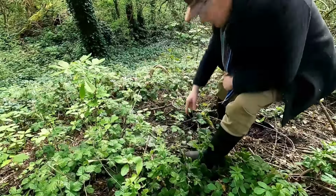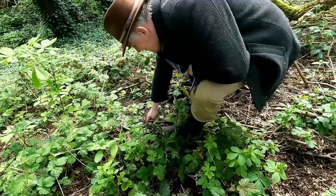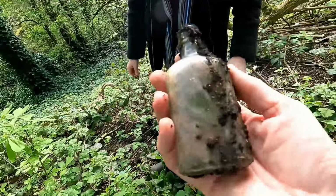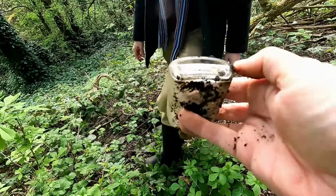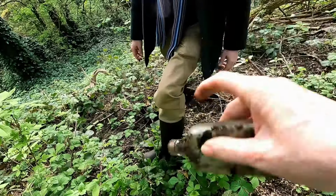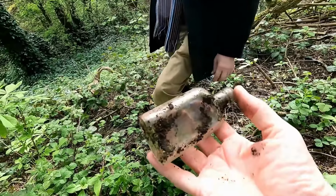It's always much more difficult to pick things up from below you than above you on a hill. What have you found? Oh, yes. That's very cute. That's a neat little one, isn't it? It is. Oh, I like that. See if there's anything on the bottom that I can see with my eyes. 22, I think it says. Little flask-shaped one. And, no, it's not the cork, I don't think. I think it's just a little bit of soil, yeah.